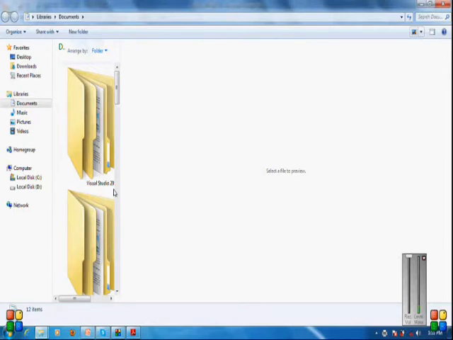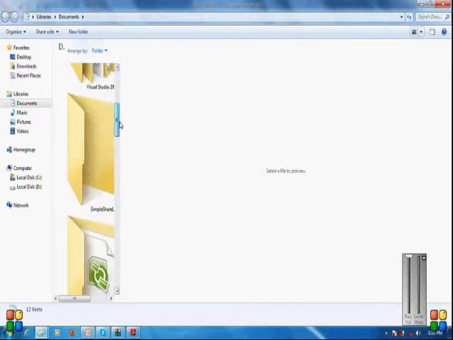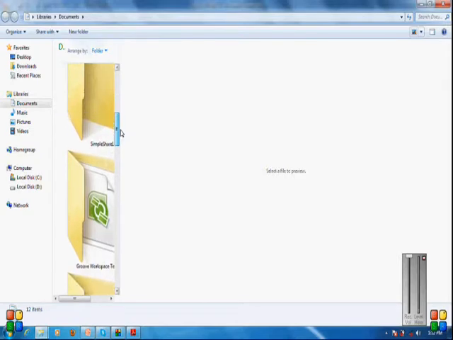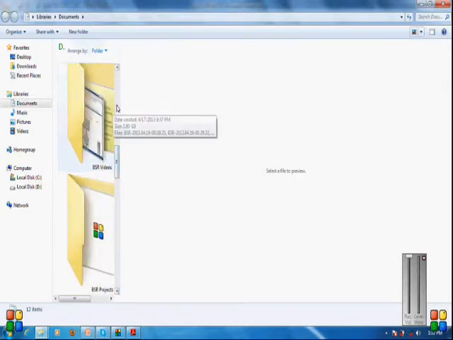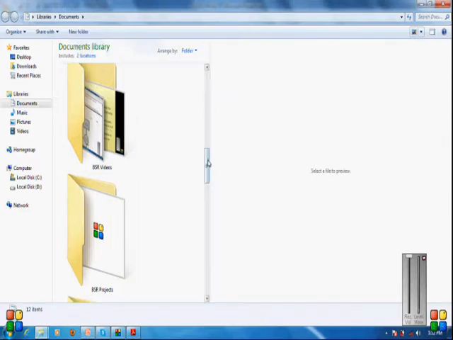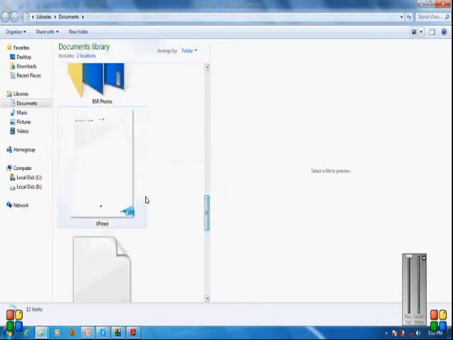If necessary, scroll down so you can view the XPS test icon. Notice that this icon displays the content of the file.